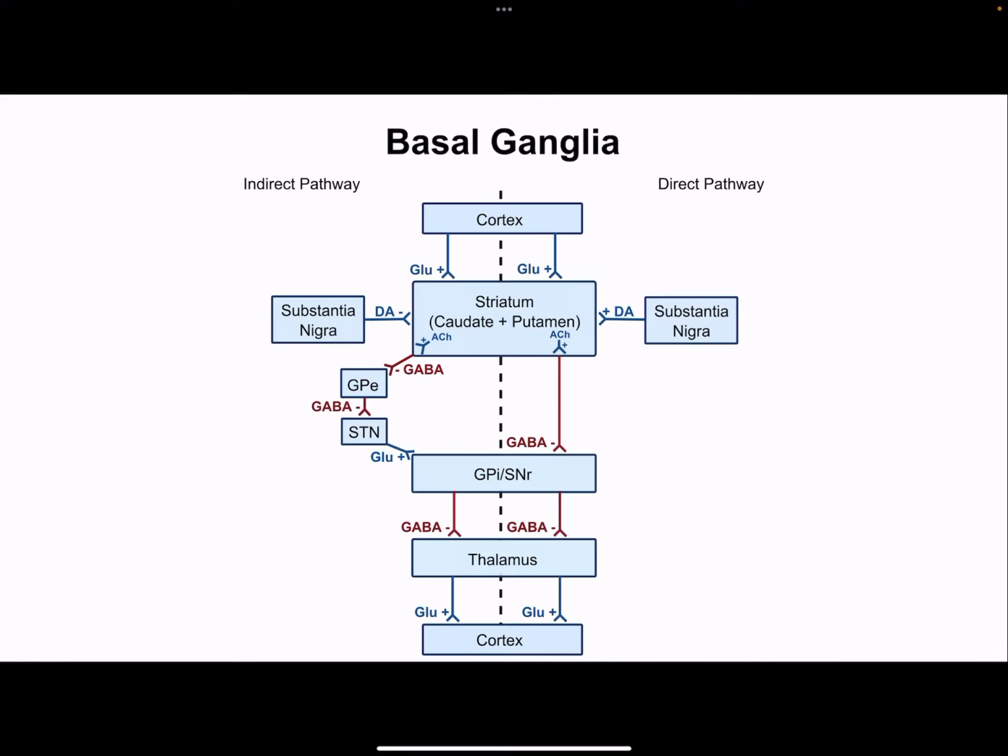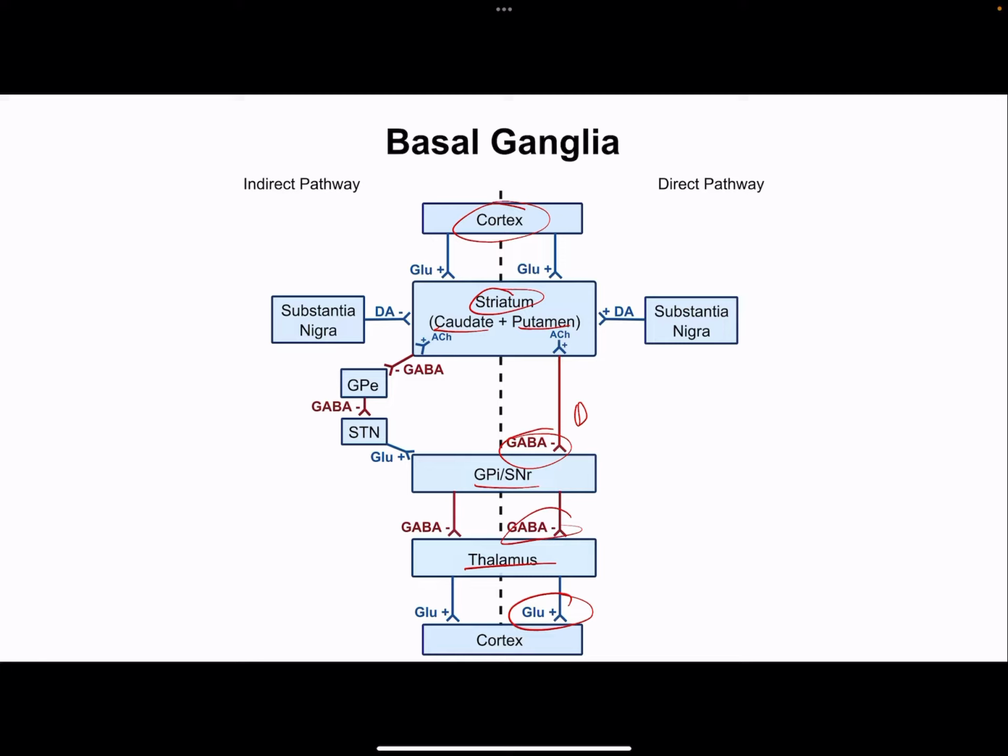All right, so without all my dumb metaphor, this is just what we should know. The cortex wants to get something done. It asks the striatum, which is the caudate and the putamen. And the putamen has 2 options. It can go the direct pathway over here, and it is going to inhibit the GPI and the SNR, which is inhibiting the thalamus. The thalamus is a yes man. It's always trying to activate the cortex.